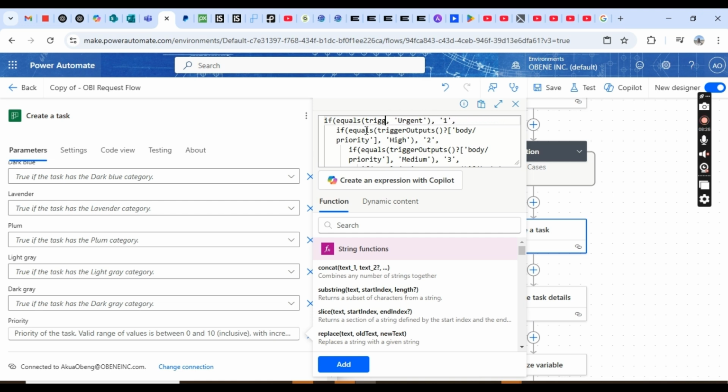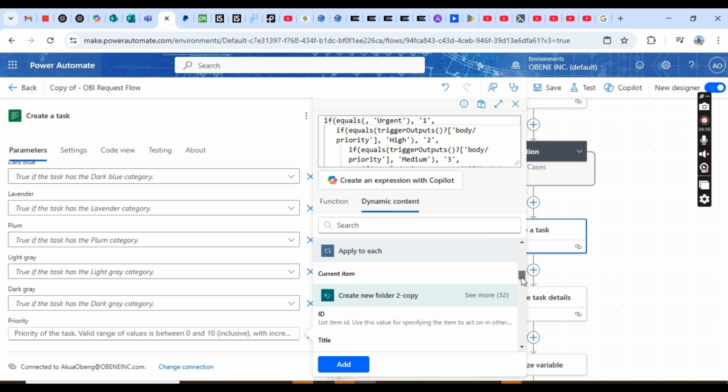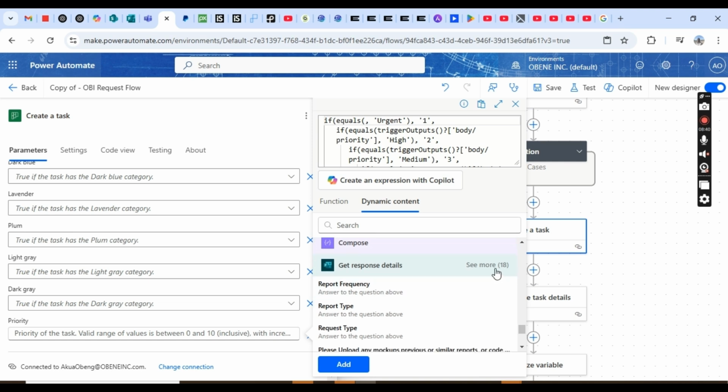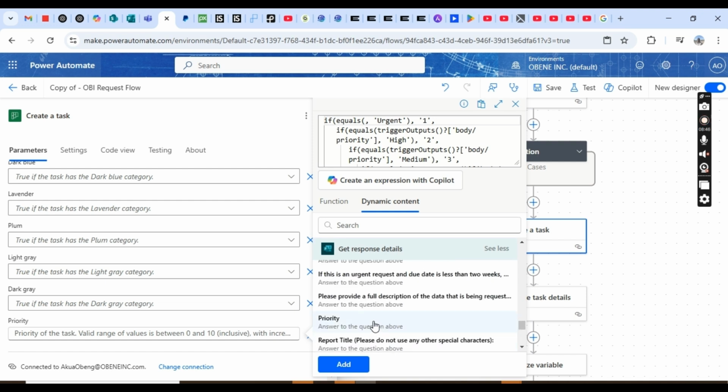So you clear this all the way to here, and then come to dynamic content. Scroll all the way to the part where you fill the forms, the response to the forms. Go all the way to the question where it asks for priority and hit on it. Now, that is the urgent part.